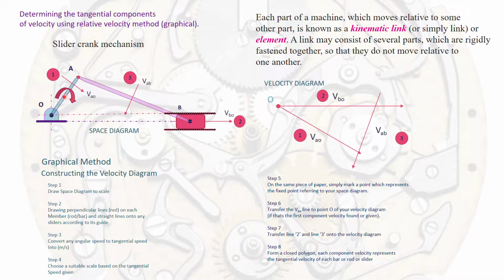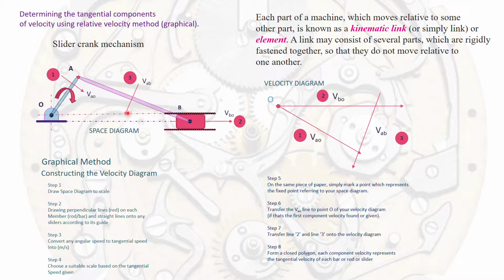So this, as you can see, OA is oscillating in the clockwise direction. So this arrow will be pointing downwards. And then you are taking A relative to B. So this arrow here will be pointing downwards because, let's say for example, imagine if OA is sliding or oscillating towards this direction, what is going to happen to AB?